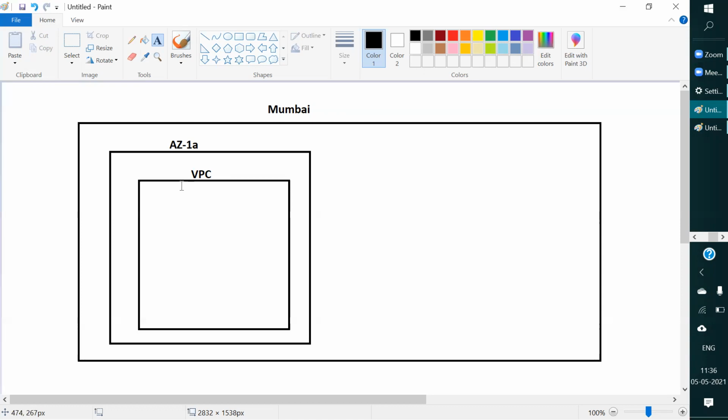So let's say simply we have to create a server in one of the VPCs, and we have to connect to that server from PuTTY. That is our simple lab we are going to do. For that we need to create one VPC, and inside that VPC we have to create subnets, right? So we have to create subnets.